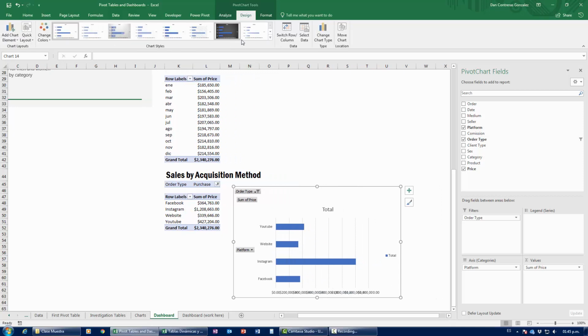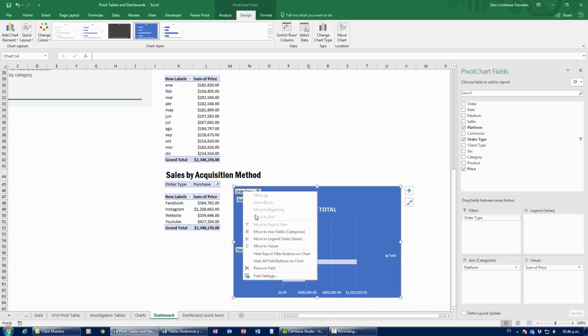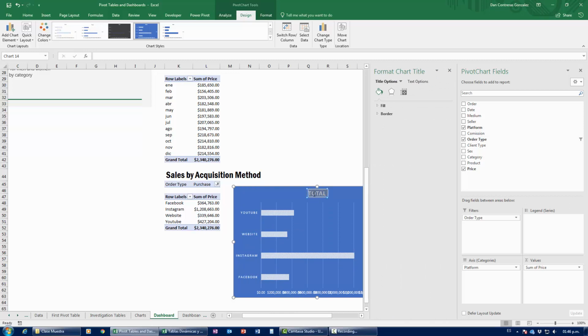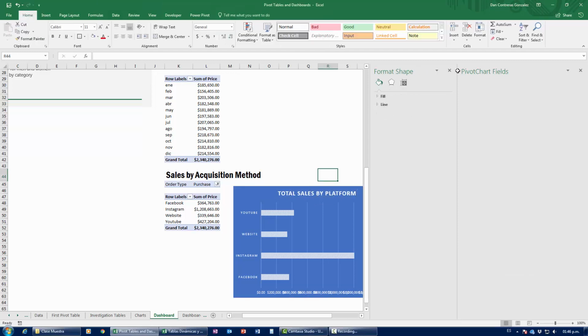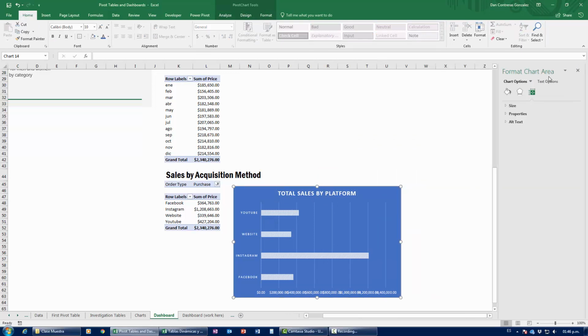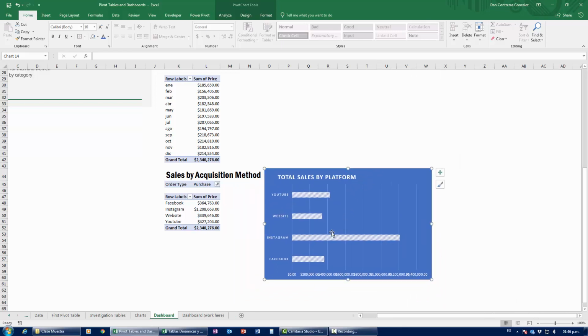Again, let's go over here to design. Let's add something right here. Say, for example, I like style number 12 right now. And let's title field buttons and chart and call this total sales by platform. All right, we're not done here. It would be easier to read if this chart was actually strewn out from largest to smallest, all right?